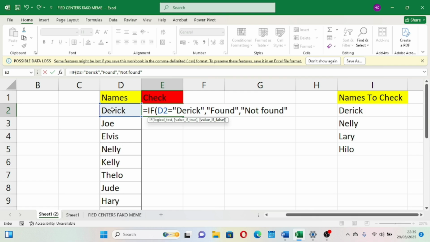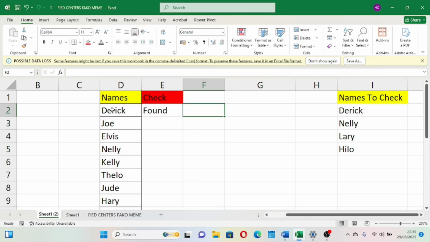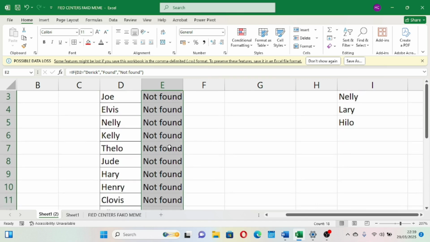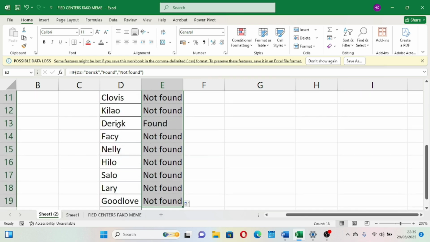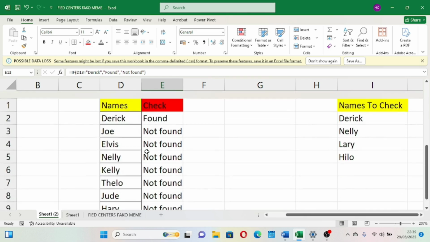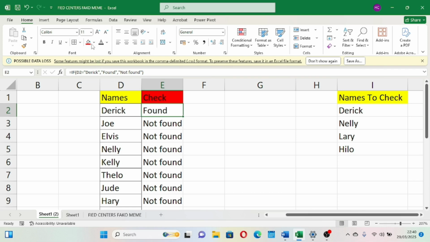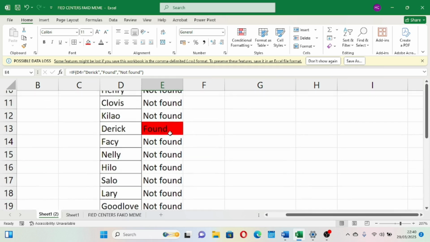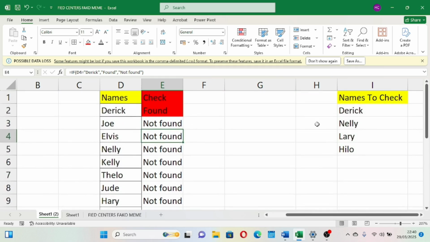Yes, these formulas are very easy to create, guys. Just practice it. You see now. So I'm going to run this down. So you see that if we go down here, there is Derek here, there is one found here, so that is check, and there is Derek here, there's another found here. So it means that across all this data, we have two Derek. It means that we have to check Derek. Those names are repeating. Now maybe we can call their numbers, ask them more questions.